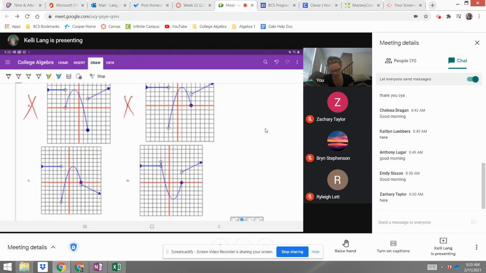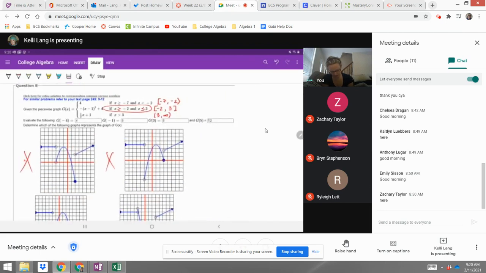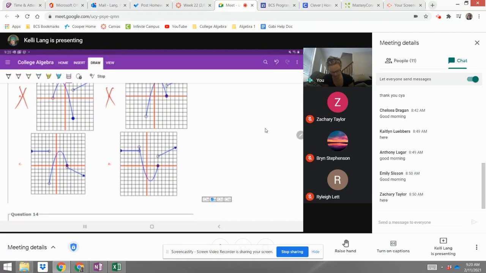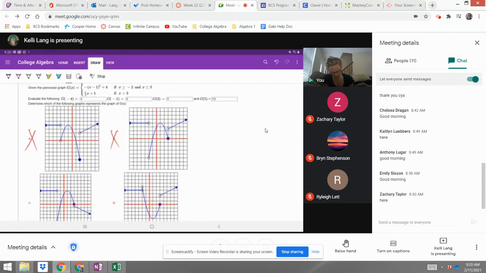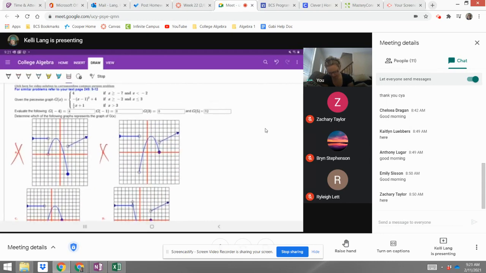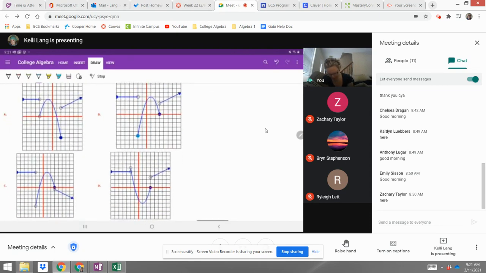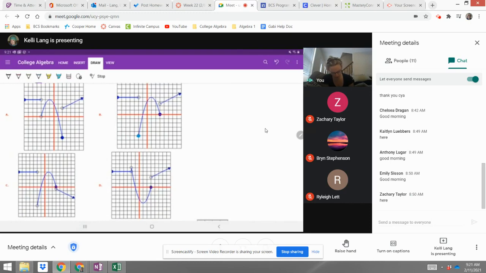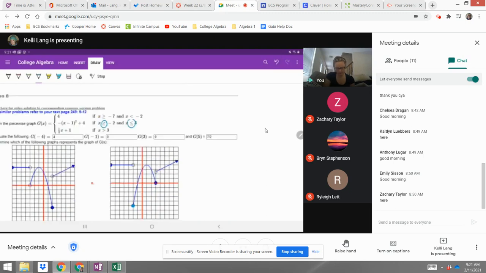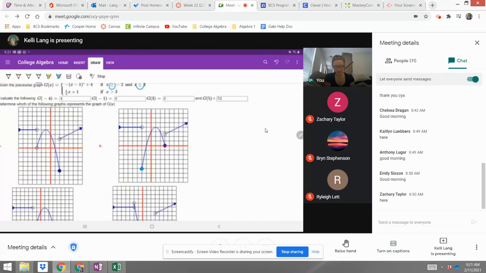Okay, hold on. These graphs have a mistake. Based on the domain given, the actual answer key has a mistake on it here. Did you notice that none of these middle segments had 2 filled in circles? But they both need to be filled in because of this. So they made a mistake. Sorry guys, I hope that's not too confusing.